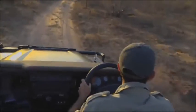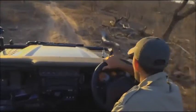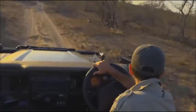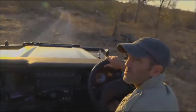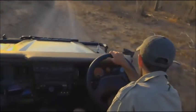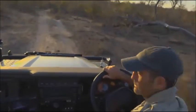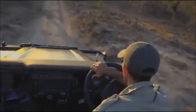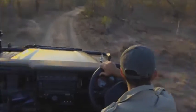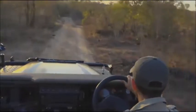So if they've had a whole big buffalo to eat, would they go for it again? If their blood got up and they got close enough, yes, then maybe. But I'm not sure how much movement there's going to be this evening. Right. We are now going down towards the slope, and we'll head in and see what we can see.